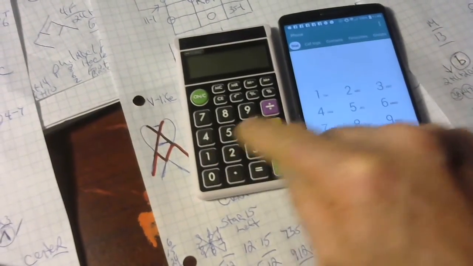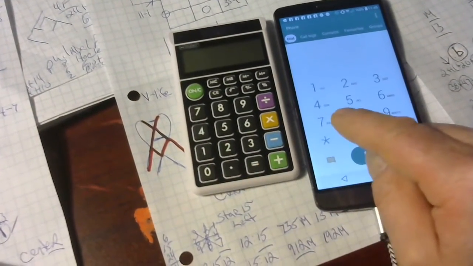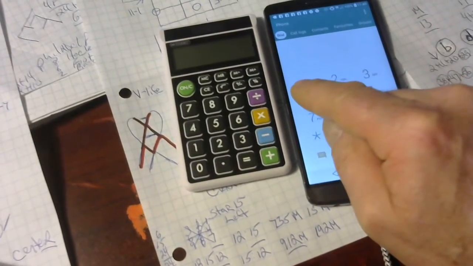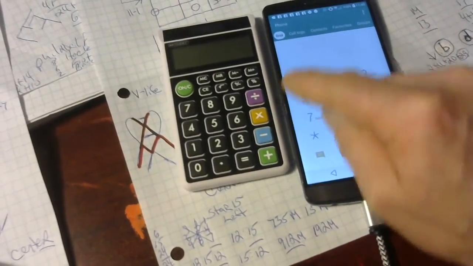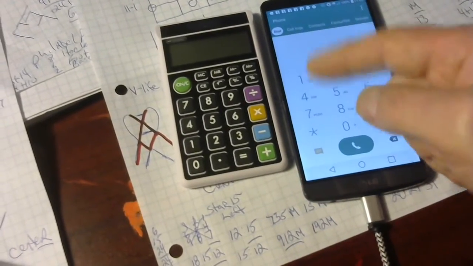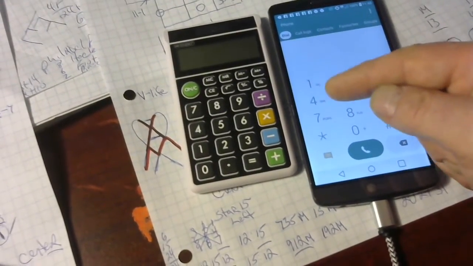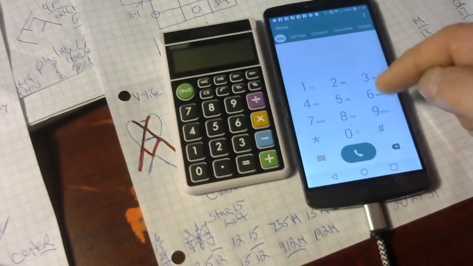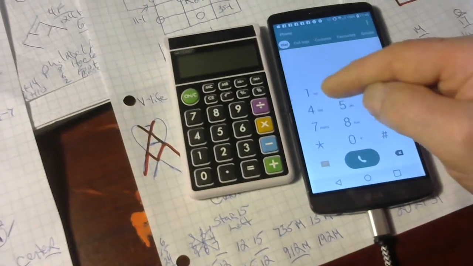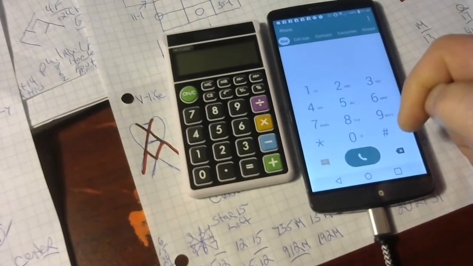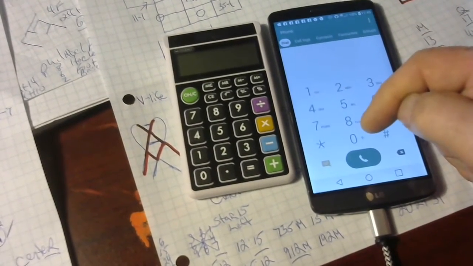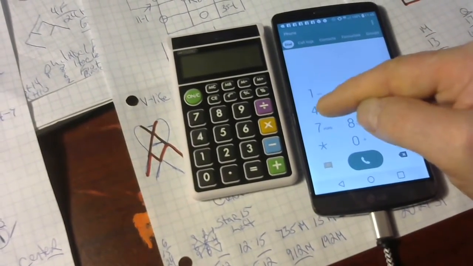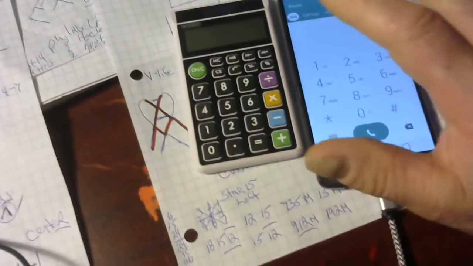The next line, 4 and 4 would be 8. The next line, 1 and 7 would be 8. 5 and 5 would be 10. 6 and 6 would be 12. So we end up with 8, 10, 12, 30, 30, 30. If we're adding it this way, we get 8, 8, 8. If we're adding it here, we get 10, 10, 10. We add it here, we get 12, 12, 12. 36, 30, 24. Here we get 3, because it's 30. 3 plus 0 is 3, so we get 9, 3. And here we get 24, which is 6, 6, 3, 9. It will always be 6, 3, 9.